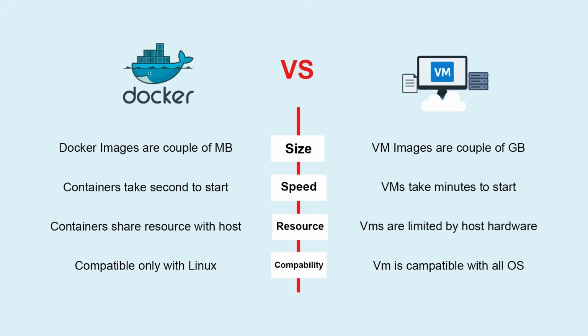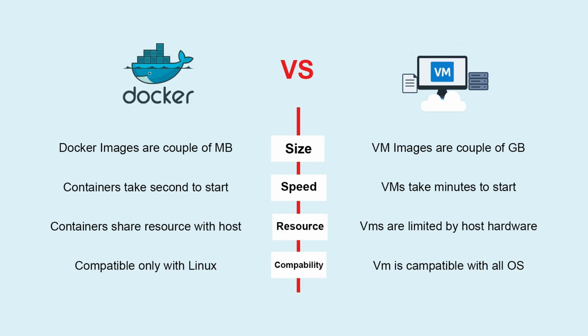Docker is different. Docker doesn't have its own kernel. It uses the host operating system's kernel. And that means Docker containers don't have a separate operating system. On Linux, this is fine. You can run Linux containers natively, but on Windows, you can't run Linux containers directly because Windows doesn't have a Linux kernel. So what is the solution?